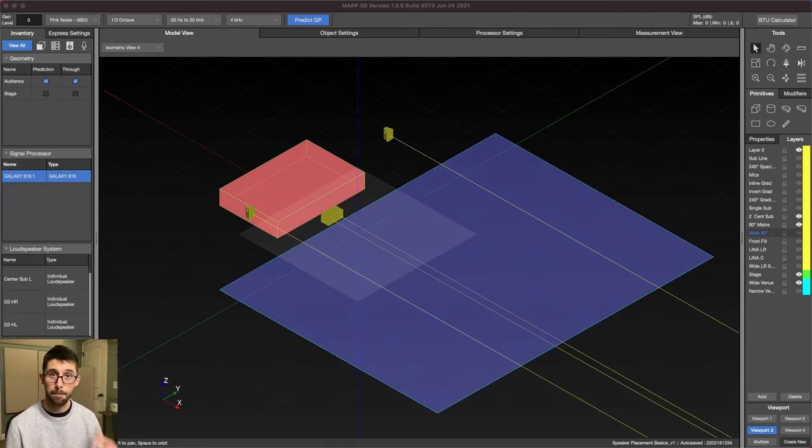Let's ask what aspects of our setup will inform how we use the gear we currently have or need to purchase. Let's jump into our 3D prediction software and talk about placement, aim, and our show scope. Here we are in MAP 3D, made by Meyer Sound. I mentioned earlier a pair of QSC speakers which are 75 degrees — the speakers we're using today are actually 80 degrees, just a little bit wider. We have a pair of subs right here in the middle, and we'll talk about a left-right setup as well.